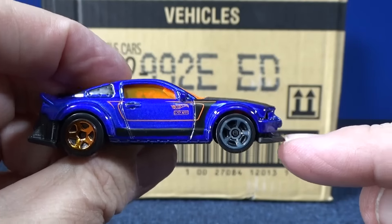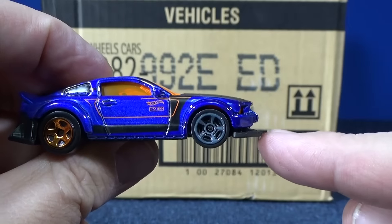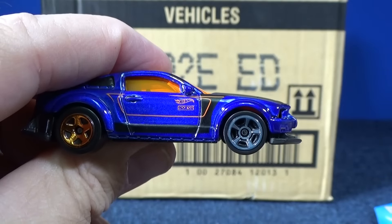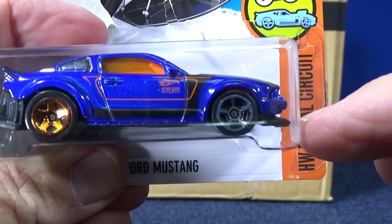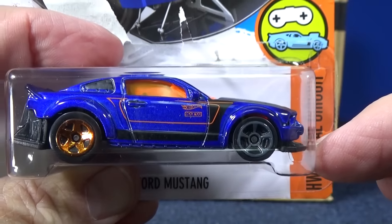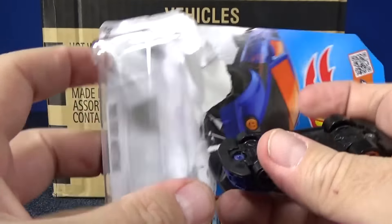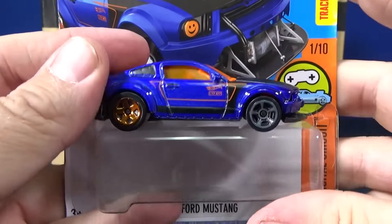I like this feature. There are a lot of people who like to put their cars on the track and see how they do. But you can't have it go through a loop if the spoiler is so low — you want to put it through the loop, you do it like this. Don't want to go through a loop, you put it like this. And when they have it in the package, they should actually put it with the spoiler down, because collectors who display it in the package are going to want it displayed that way.